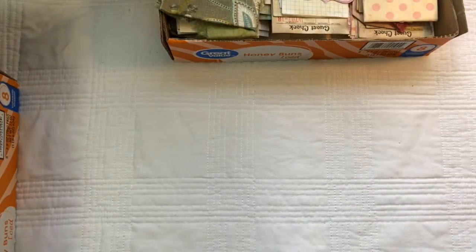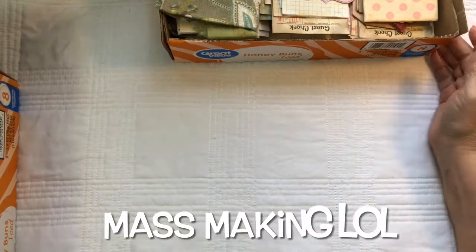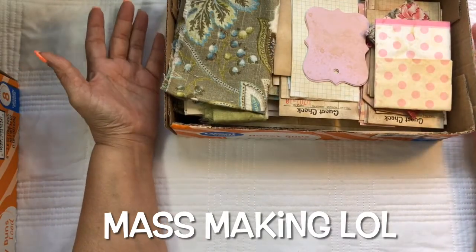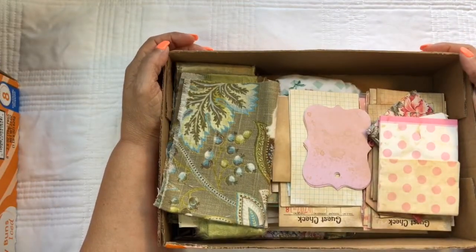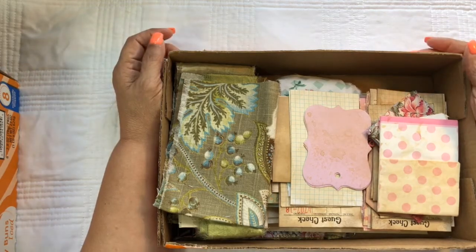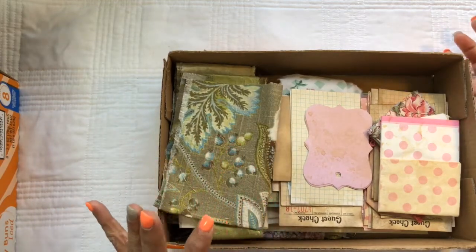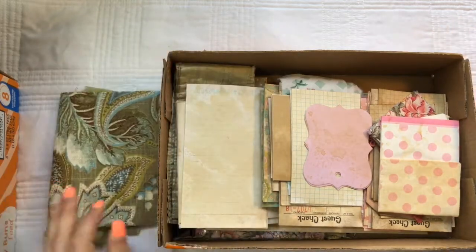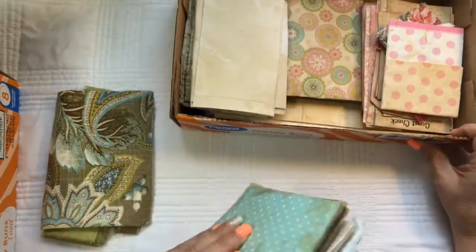Then in the idea of bulk creating, like our friend Kelly Snow, whenever she makes something, she always makes a bunch of them, right? So this little box, I have had for almost 3 years. I had a 3-year anniversary in June with Junk Journal Junkies, etc. And this was maybe the third or fourth thing that I had started. It is a little project box that has three little journals in it. So let me show them to you.